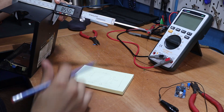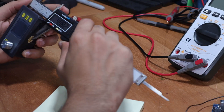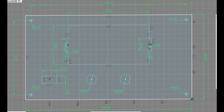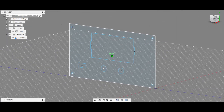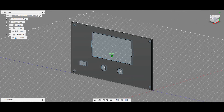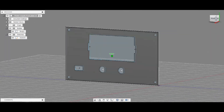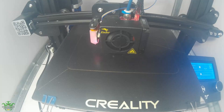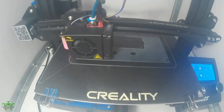I first started by measuring the dimensions of the front of the ATX power supply, where I was going to put the display and connectors, and then I headed over to Fusion 360. This is going to be my first design I will be putting on Thingiverse, the first of many as I learn more about 3D design. I added space for a USB connector if anybody wants to add one. Once done, I sent this to my 3D printer and luckily it was perfect on the first try.